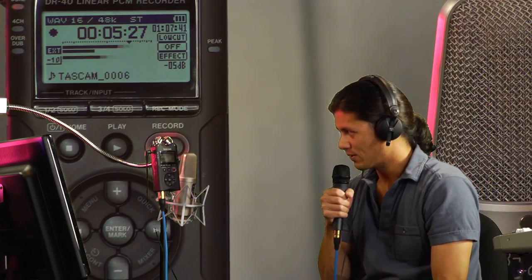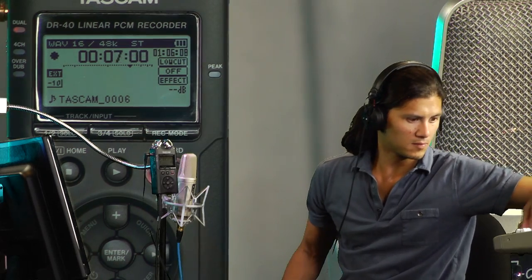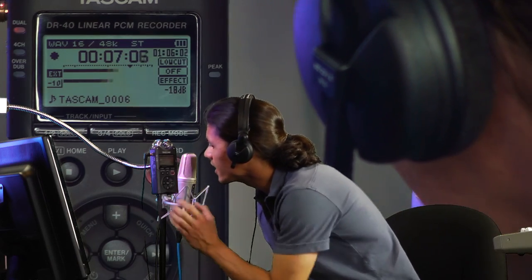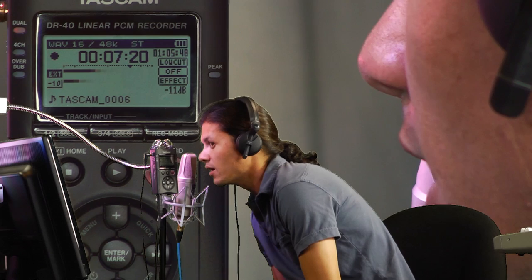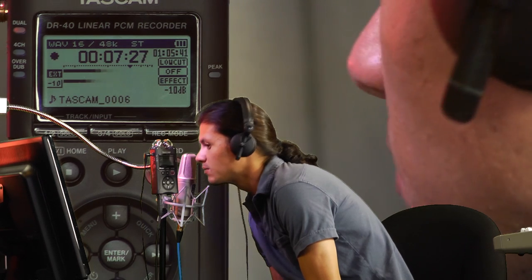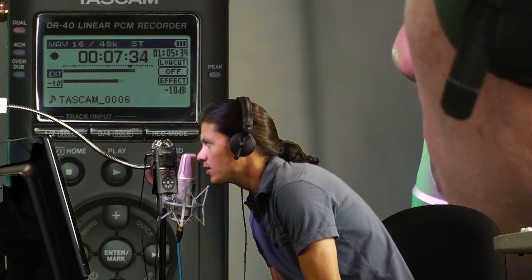All right, the next thing we're going to do is jump on over to this Mackie mixer and hook up the line level on this one. So let's give it a shot. Hey. So now we're listening. Now we're listening to the preamps coming out of the Mackie 1402 VLZ mixer, and we're feeding into this recorder via line level, and listen to the self noise now.